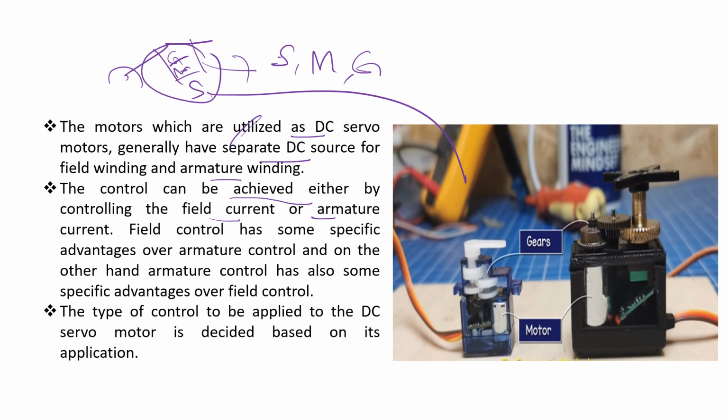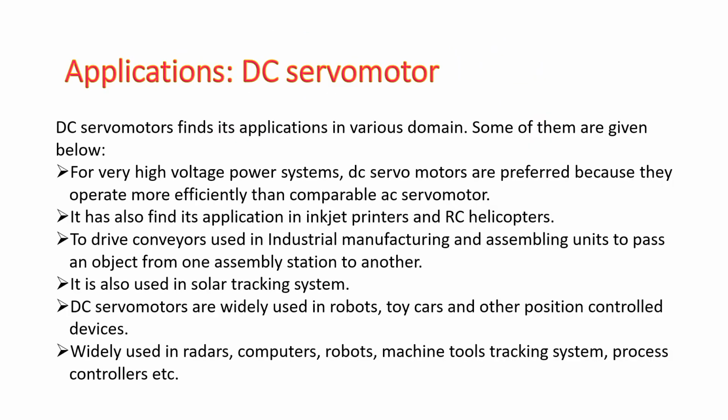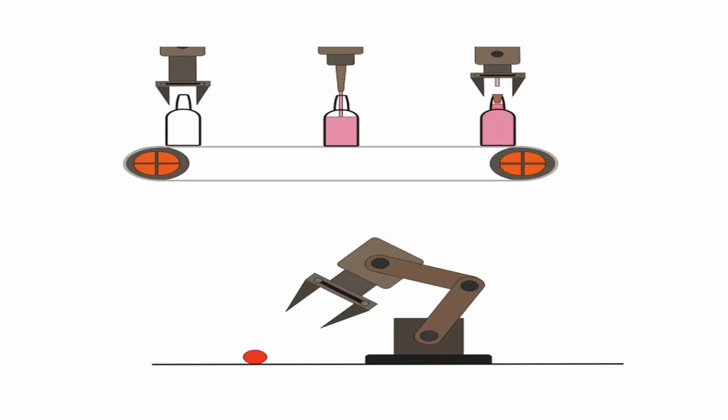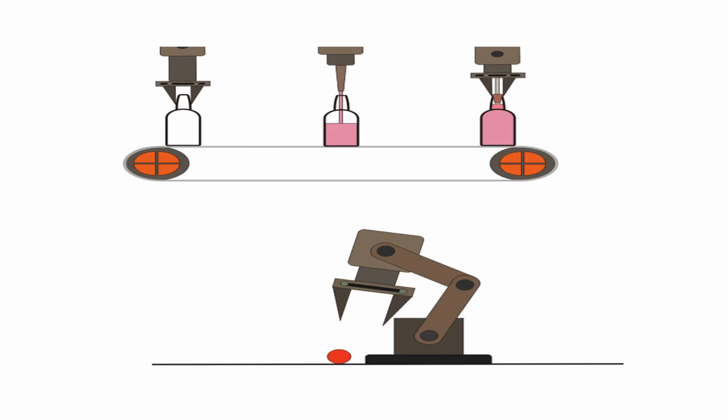Sometimes if you are not okay with the DC motor, then you have to go for a stepper motor. With a stepper motor, for the gear arrangement you have to devise one mechanism. For that you have to find out the turn ratio, or reduction ratio, or amplification ratio, and we have to buy one encoder. So it depends. People may go for a servo motor, or they may go for a stepper motor, and then this mechanical assembly for the gear arrangement, then any sensor, any displacement or position sensor. The application of the DC motor we have already seen, because of high torque. And this is one application of the servo motor.